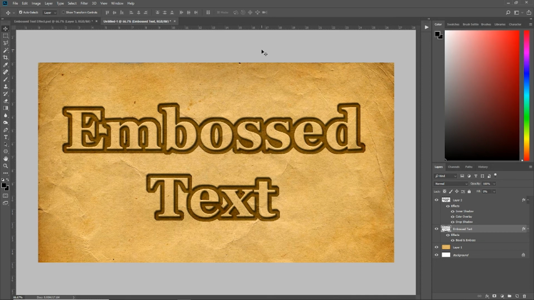So a practical application for this would be if you're doing a flyer, or maybe you're doing some woodworking and you're making a YouTube thumbnail and you want it to look like it's set into that background image. This embossed text layer effect is going to get the job done for you just like you want.